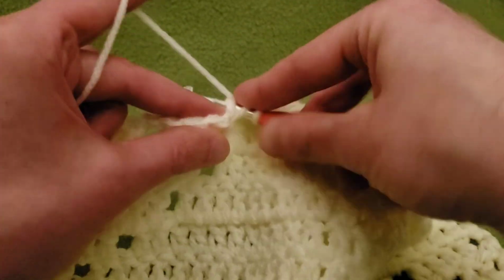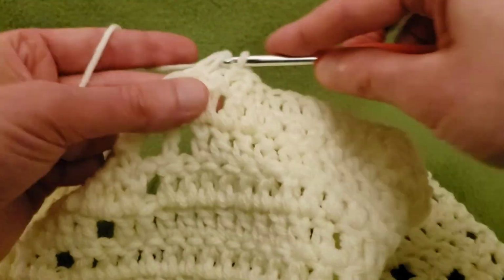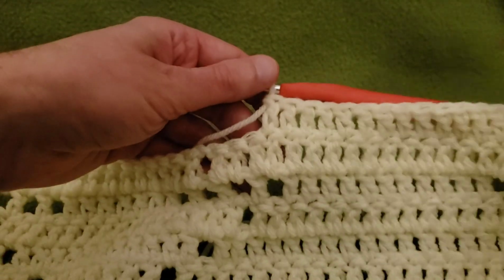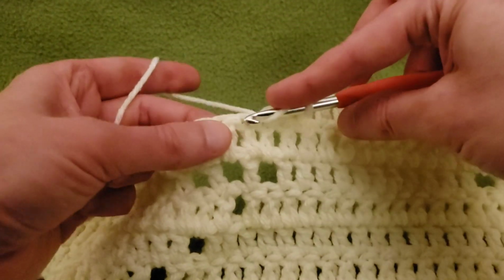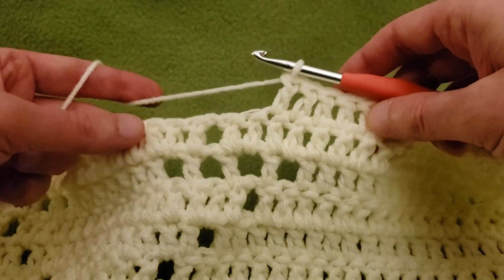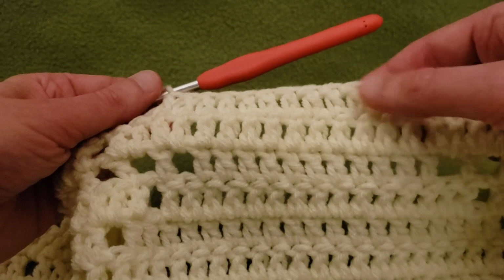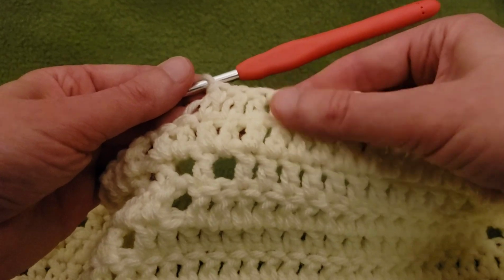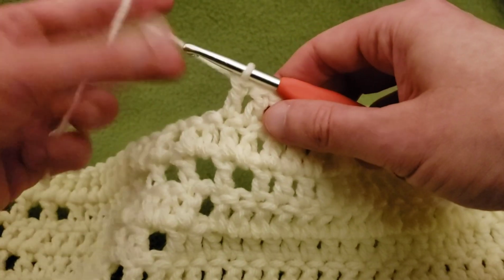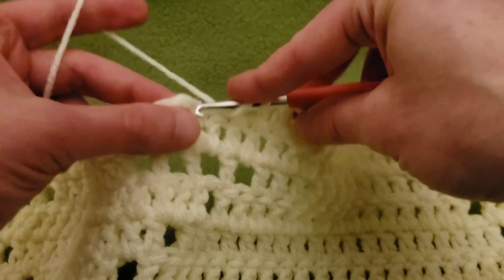Okay, and we are approaching. And we are almost there. I just need to do one more. Like so. Now, if I count, it should be 15. 2, 4, 6, 8, 10, 12, 13, 14, 15. All right, so chain 1, skip a stitch going into the next.